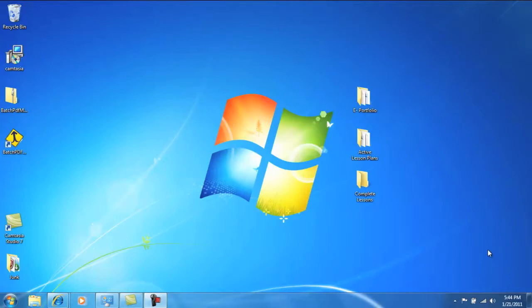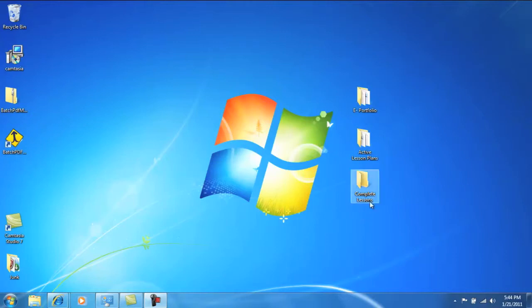The unfortunate thing about the PC is there is no free available PDF editing software like there is on the Mac. And so you can buy this program for about $20. However, they do offer educational discounts too if you contact them, so that's something you might want to look into. Okay, but anyway, let's get started.